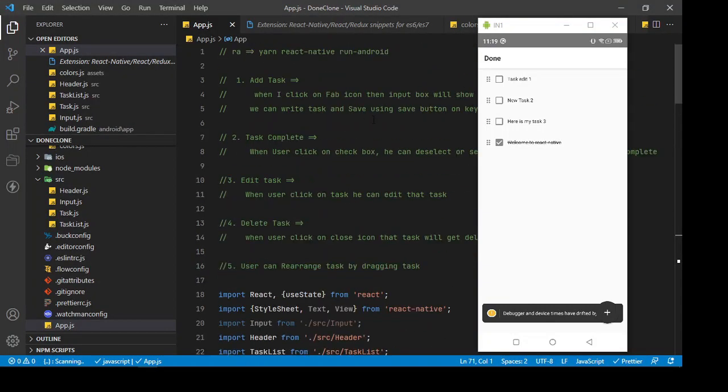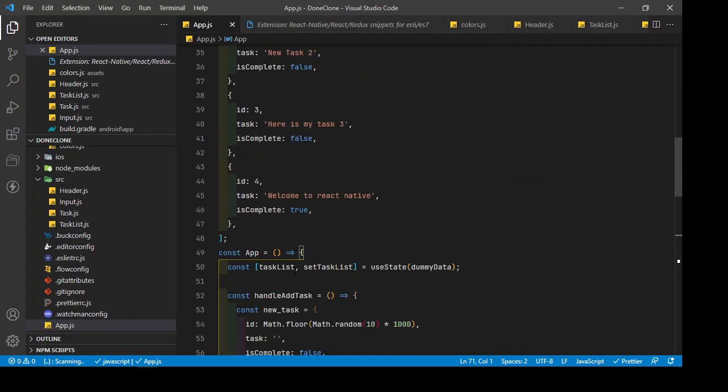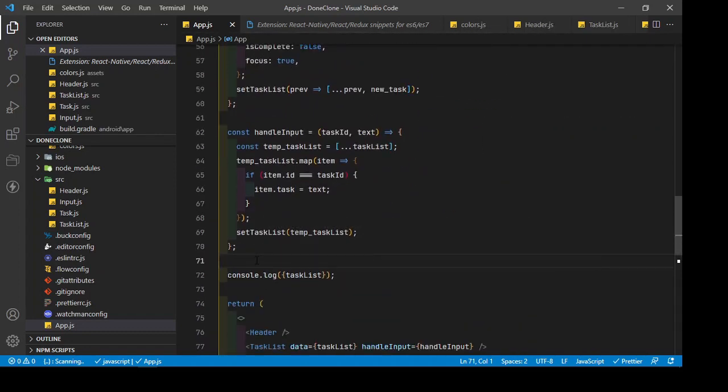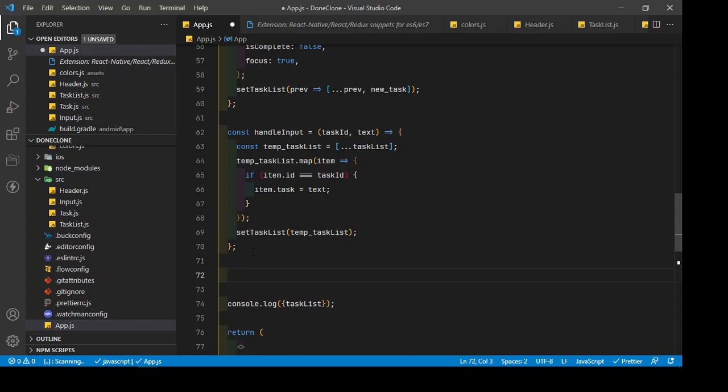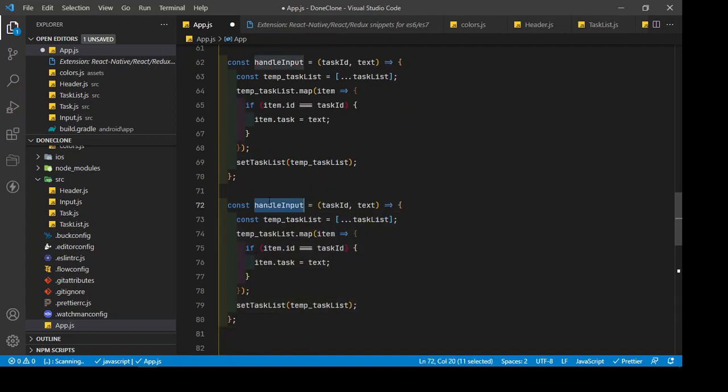Addition. Let's try to mark this as complete and incomplete. So we can say here handle task complete. Handle task complete. So we can mark here as complete or incomplete.